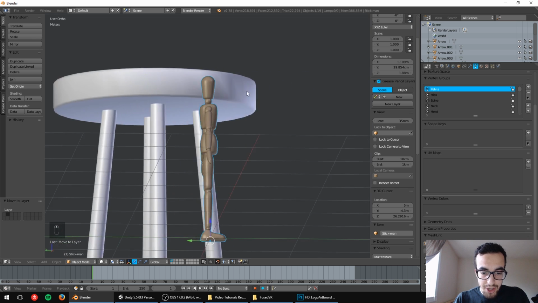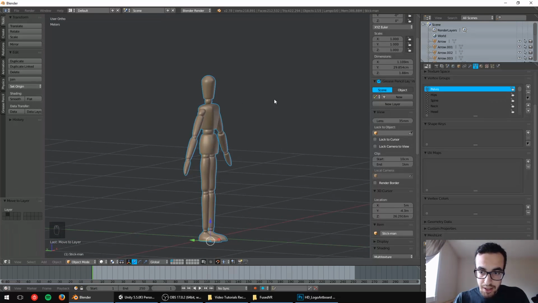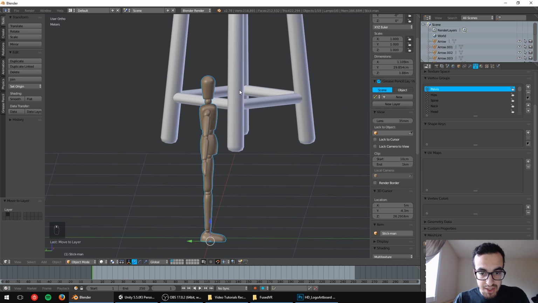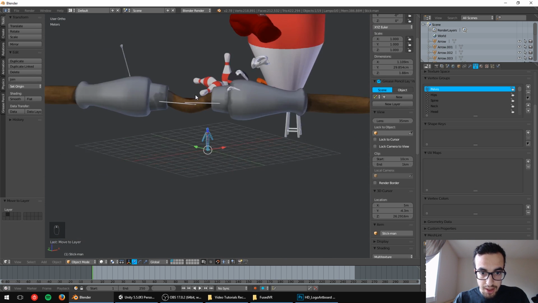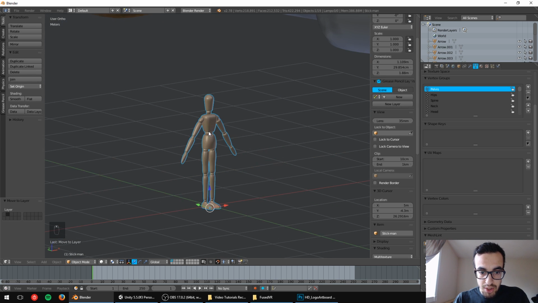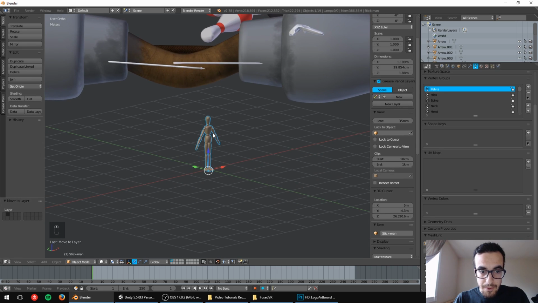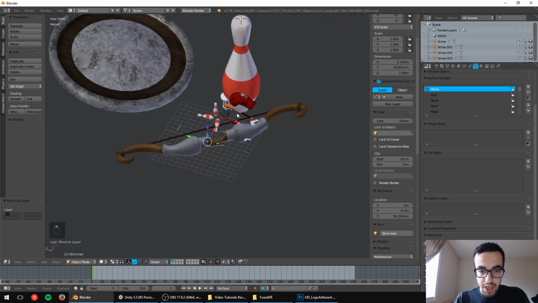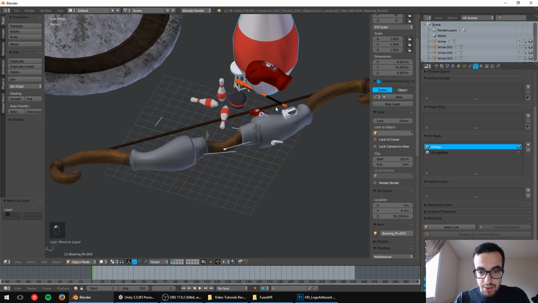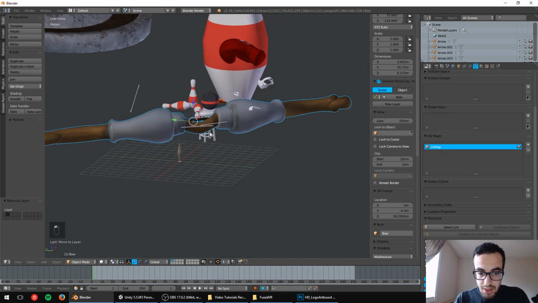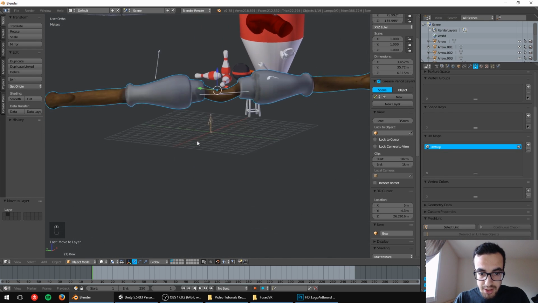So this little fellow right here has a height of 1.88 meters, which is above average height, but still you could scale any objects, meshes to this scale. Now the rest are obviously way out of scale. And to start scaling these objects, I'm going to take one at a time.